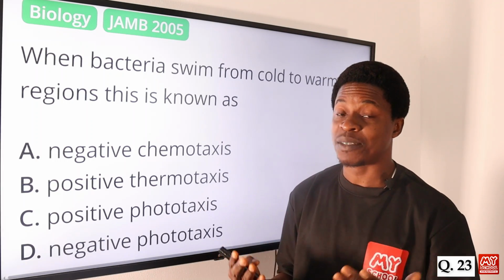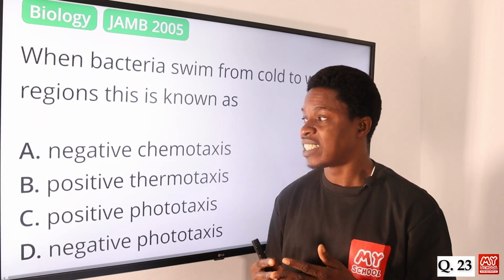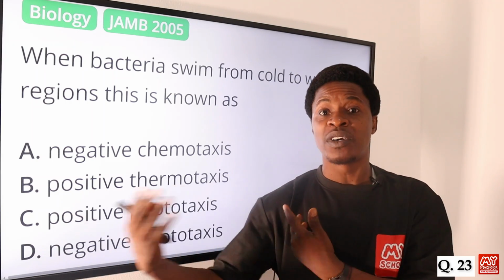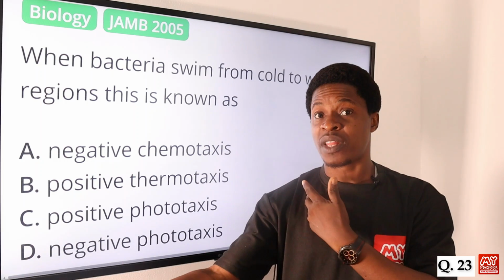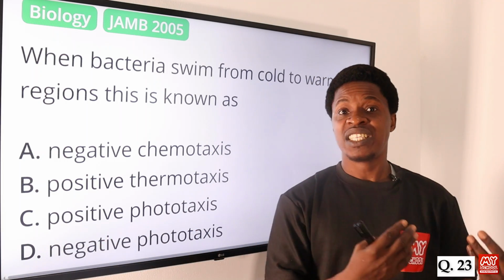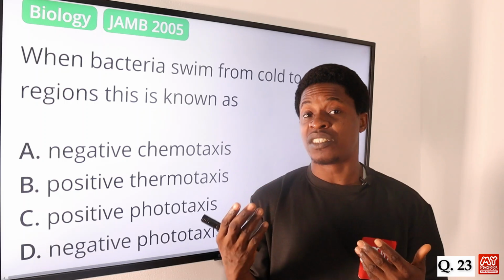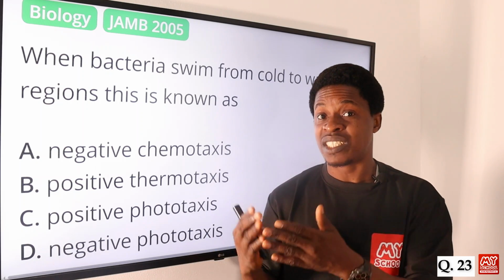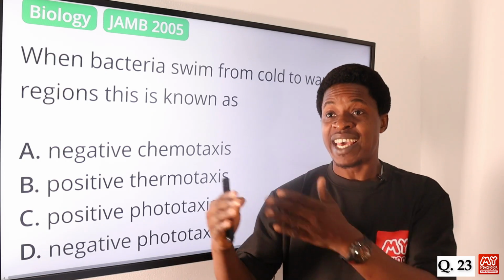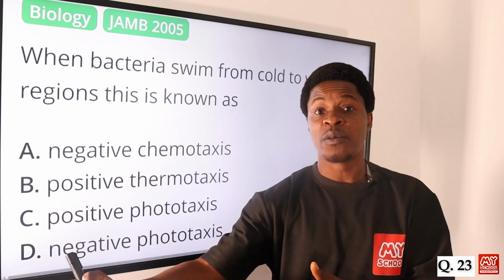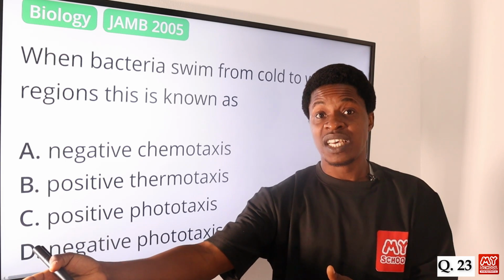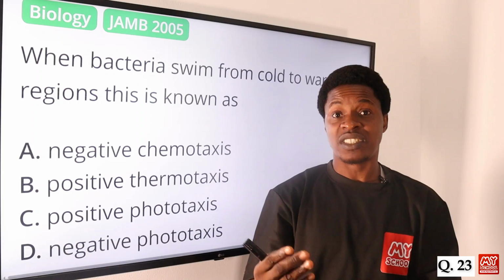You know, we have some bacteria usually that love those chemicals. So for those that love the chemical, if they move towards the chemical, it could be positive for them. Then if they move away, it could be negative for them. If it is those that hate the chemicals around, it's a directional movement like I said. If those that hate the chemical move towards it, it becomes what? Negative, because it's going to kill them. Then if they move away, it's going to be positive for those ones.